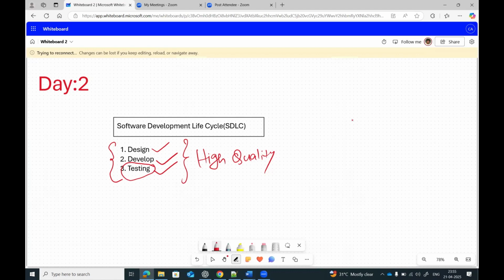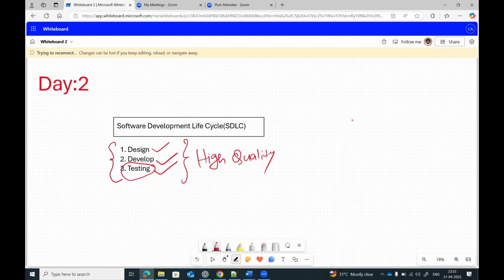Post that, it gets delivered to consumers and users basically. Now, it's not as if these are the only three components. There can be more than three components also, but these three are high level and very commonly used components across all the industries. Now, let's come back again to the definition part of SDLC.